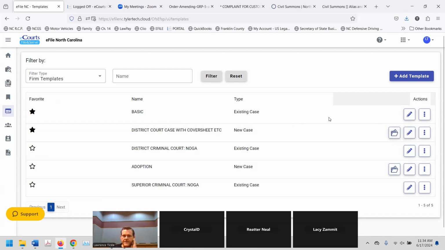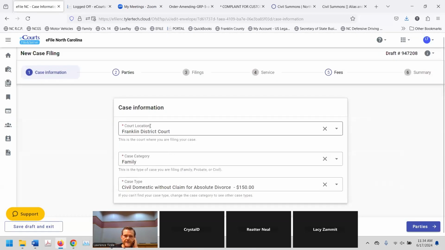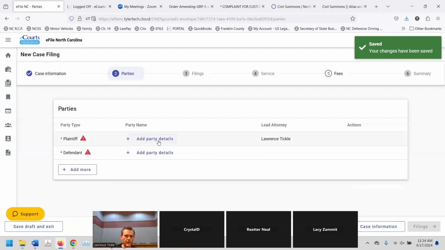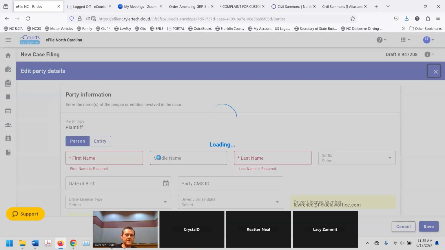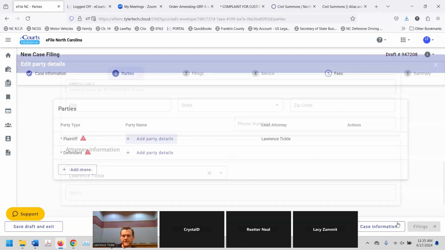So if it's a new case, you see this folder here, it says use that template. So if I click on use template, it's going to have all this stuff already filled in, right? So I don't have to go through and check in it. So go to parties. You still have to do your parties, but now I've got two people already added. So I have to go and hit new, add. You still got to go and type in their names and stuff. And then you still have to, oh no, you don't. For the plaintiff, it's already got your name done. So save it. So I'm going to cancel that.